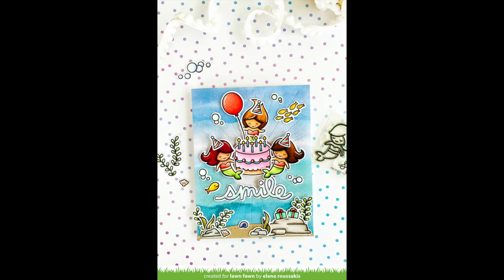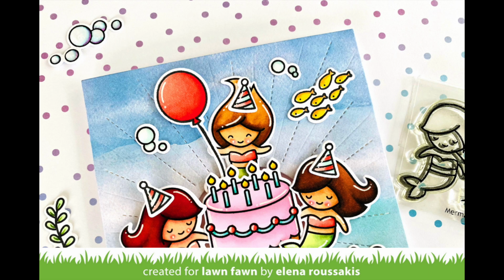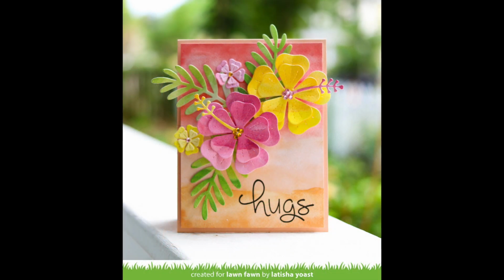Here, Elena shows us that this paper is perfect as a background. So she didn't need to ink blend a background for her mermaids. All she did was cut down a 5.5 by 4.25 size piece of the Larimar color out of the 6x6 pad, and she created a beautiful ocean for her mermaids to hang out in. Here, Letitia not only die cut her beautiful hibiscus from different shades of the Watercolor Wishes Rainbow paper, but she also used the 6x6 pad as her background to create a cool sunset gradient for her beautiful tropical flowers.